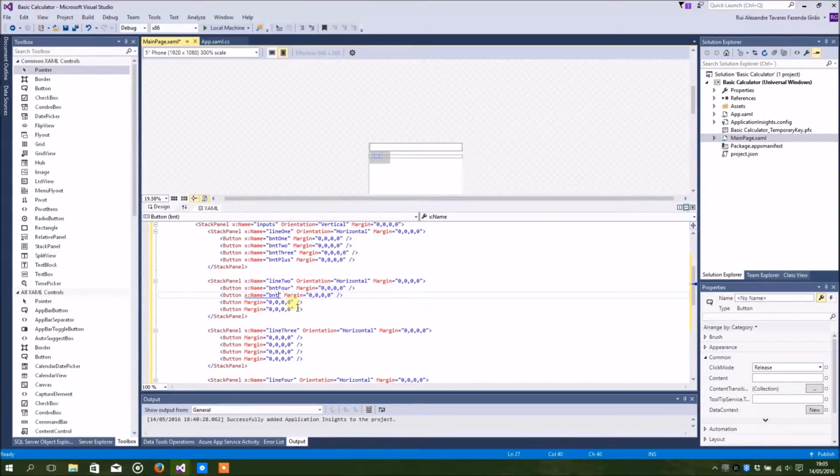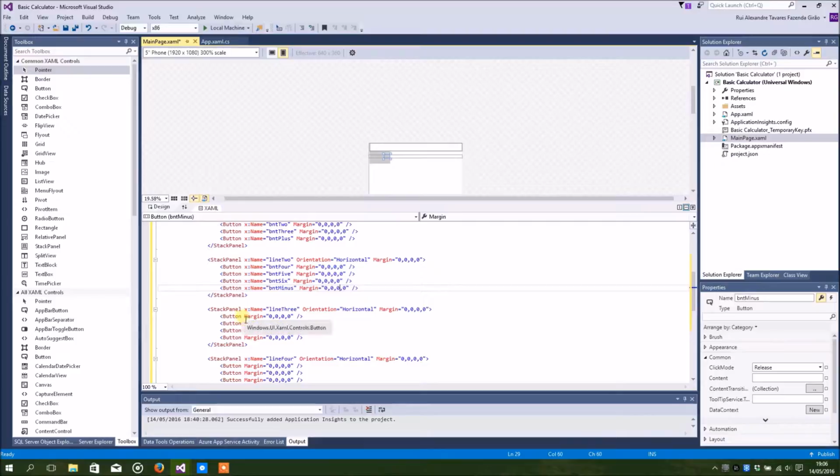This is the 5, 6. All right. And this can mean the minus.